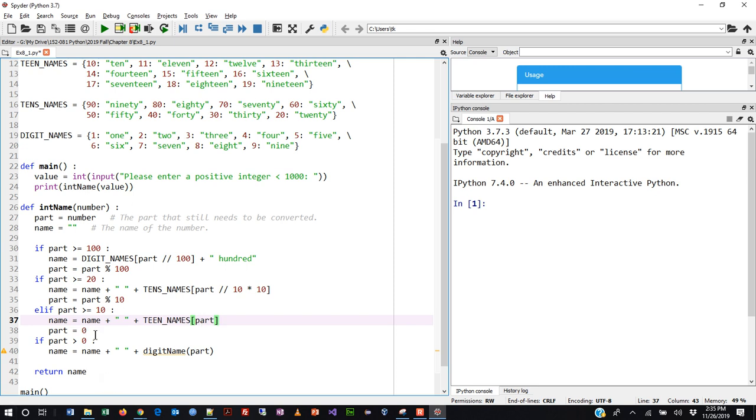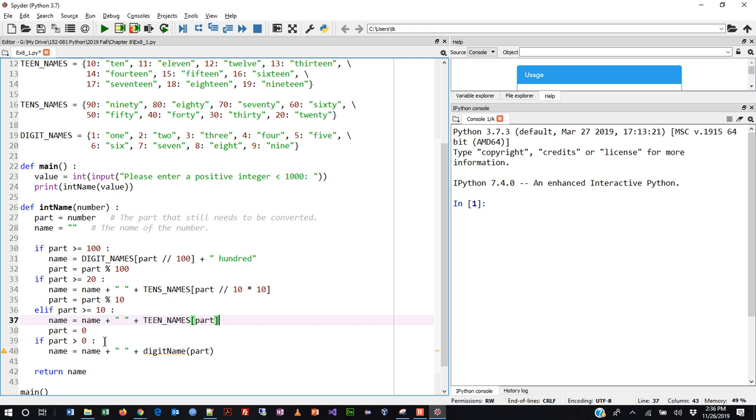And then finally, we will set part equal to 0. That's only if this part hits, mind you. And why would you set that to 0? Well, think about it like this. If I send in a number between 10 and 19, I'm in essence figuring out the last 2 digits, right? The tens and the single digit.